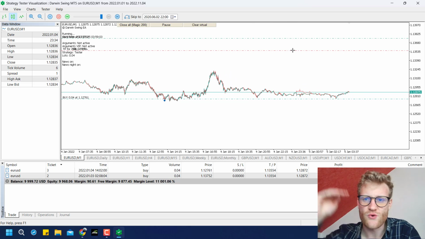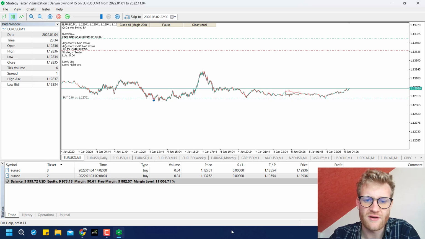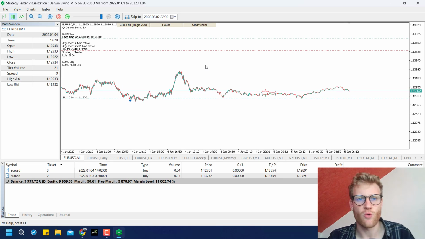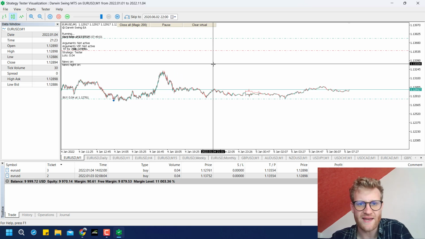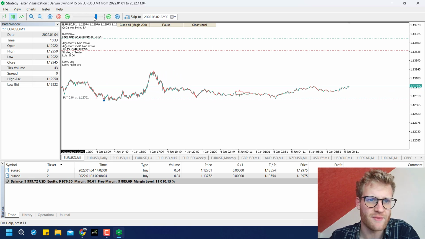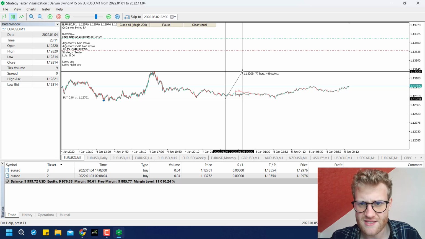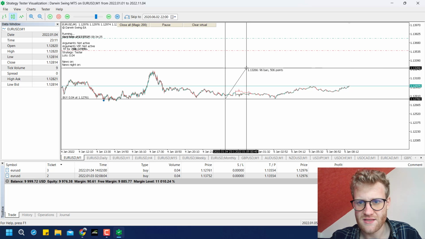And as you can see here, also the take profit was trailed or dragged into the direction of the break-even price. So right now we have two positions. The break-even price is somewhere in the middle. So let me try to show it to you. The break-even price is roughly 500 points above this, like here.